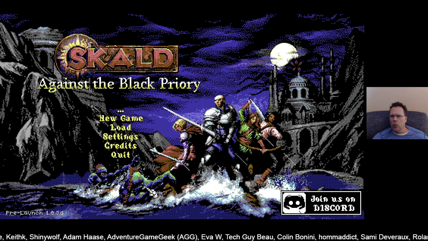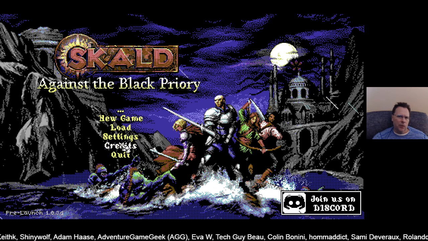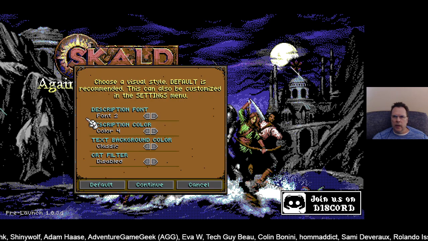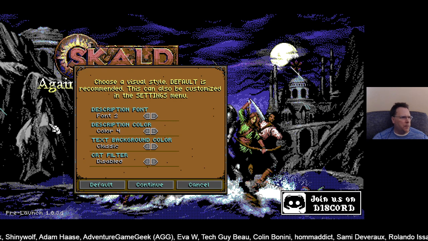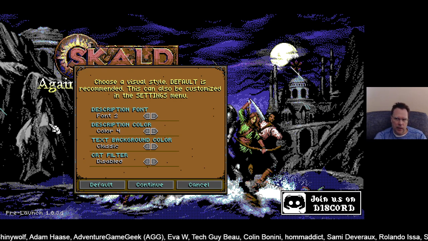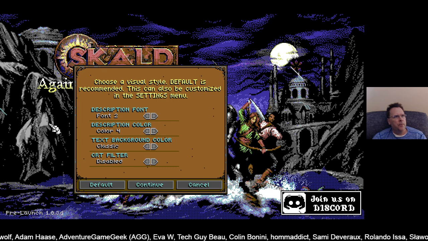So I have it running in window mode. And I really haven't messed with the settings except for that. We'll just get right into doing a new game. Now, I haven't looked at the manual either. So again, this is so I can just feel for how intuitive the interface and everything is.